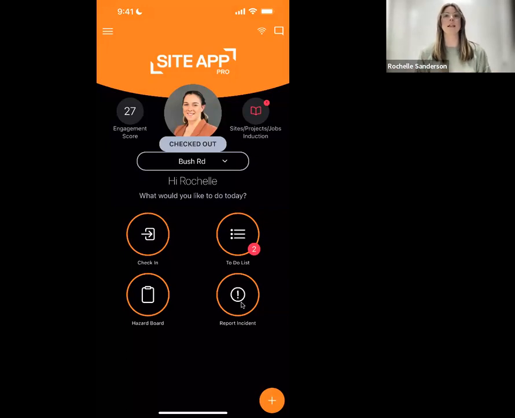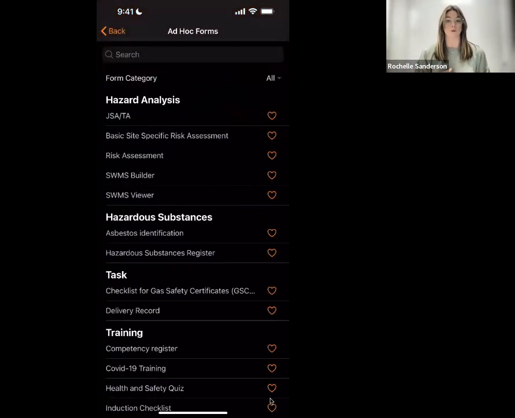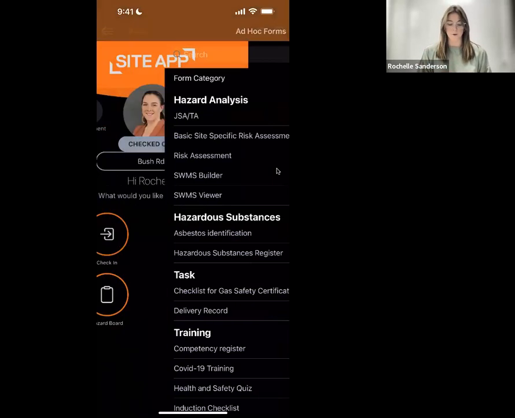Awesome. Additionally, there is also this orange plus button down the bottom. This is where you can go to find the rest of the forms you might need. So again, if there are any near misses or incidents, this is the list you'll be going to. Also, any one-off ad hoc forms, so it's your as-and-when-you-require list. If you need them, you can favorite the ones that you come across a lot, just to save as a one-off thing. Beautiful.